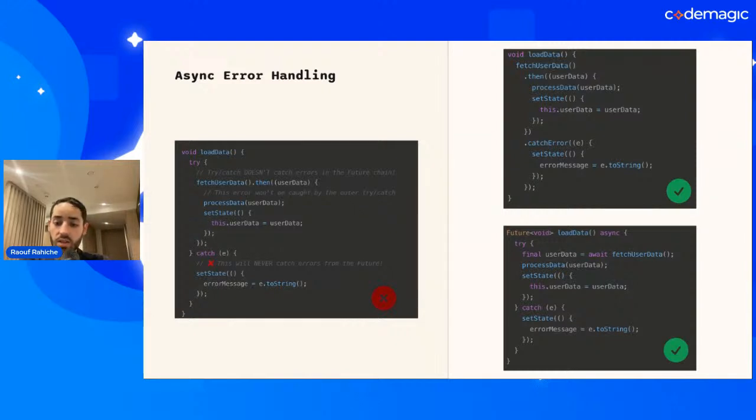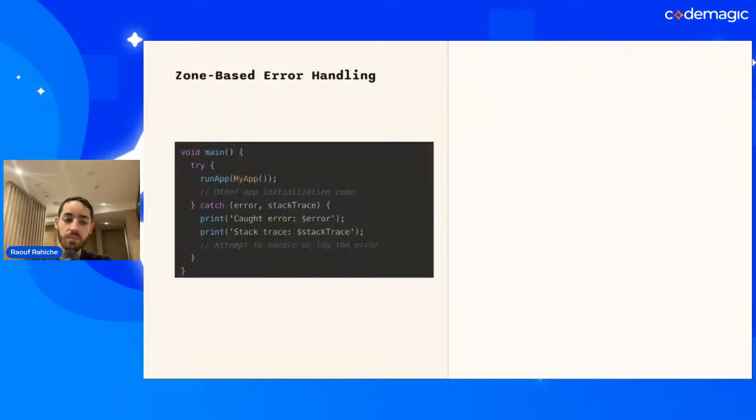But obviously the better, more robust approach is using async await wherever we can. And I don't see many other places where using then is actually useful or much better than using async await. Async await just ensures that we will be handling the asynchronous errors just the way we handle the synchronous ones, because it will block the execution just like a synchronous function will, and it will catch it correctly.